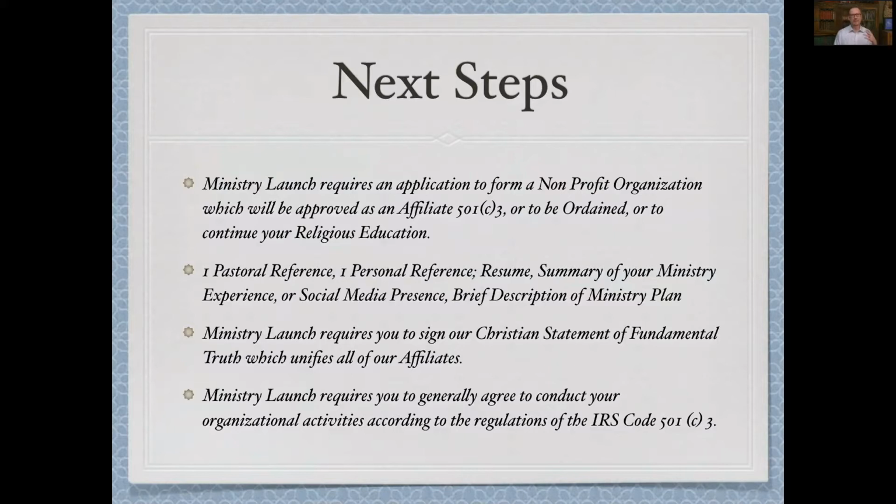So really, what do the next steps look like? And I've already said this a couple of times, but the application form will be approved within 7 to 14 days, typically, sometimes in 7 days. Then we go ahead and overnight you your booklet, like the one I showed earlier, and then you can walk into the bank and get started with your bank account. And whether you're wanting ordination or not.